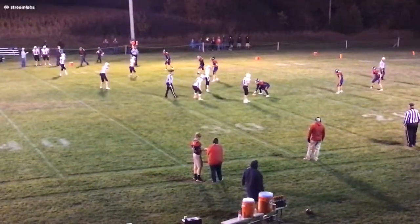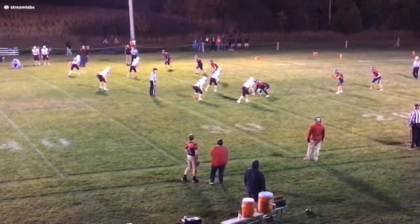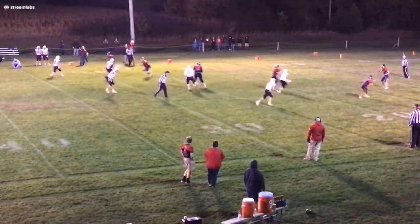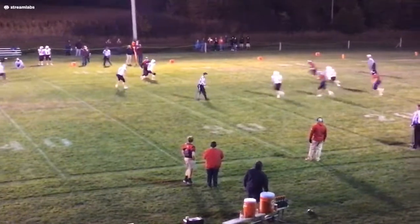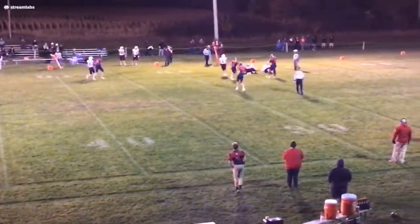In there is a spy. Wade Paxton also there at the linebacker spot. Trips to the far side of the formation. The deep snap to Gaunt. He bobbles it, pitches it back to Weaver. Weaver's going to take off and try to run, and he will be taken down initially by Paxton.